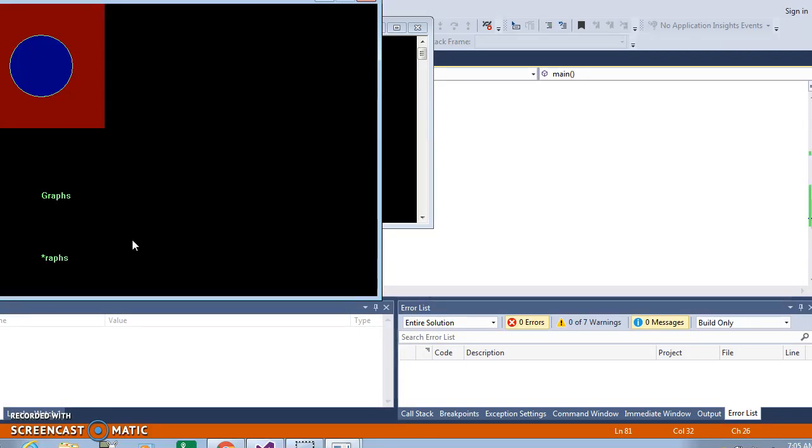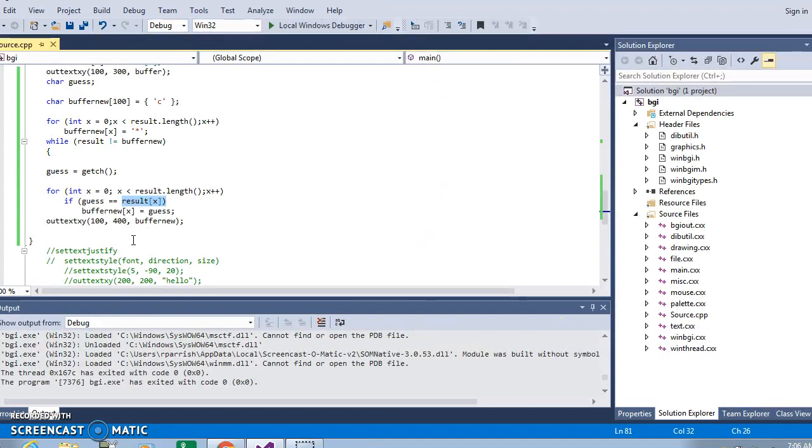But here's something interesting. If I type a lowercase g, nothing happens. But if I type a capital G, the word is filled in. And you'll notice that the program quits at that point. So that's what you're going to be doing to get the word to fill and also to know whether or not you've correctly guessed the right word.